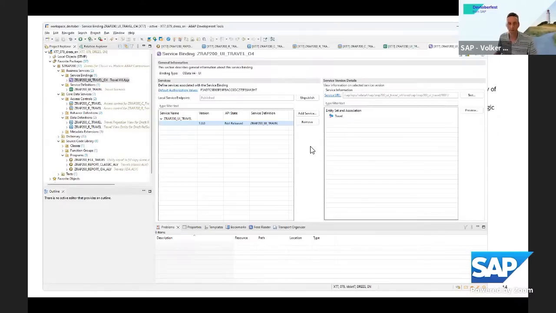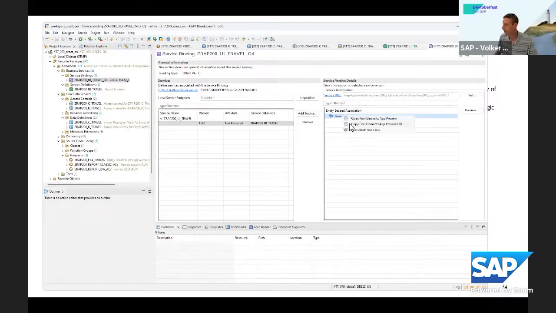And with this, the service binding is then created and published, and then you can use the built-in feature, which allows you to run the application as a preview. So there is no need that you build a Business Application Studio project, a Visual Studio Code project. You can do that, of course, but it's not needed and required. You can simply, based on the annotations that were designed and implemented here, run a preview, and with that easily see and verify if your application works and behaves as expected.